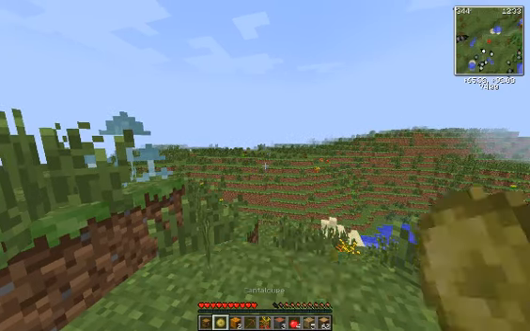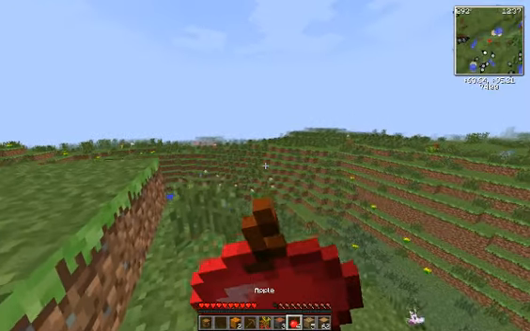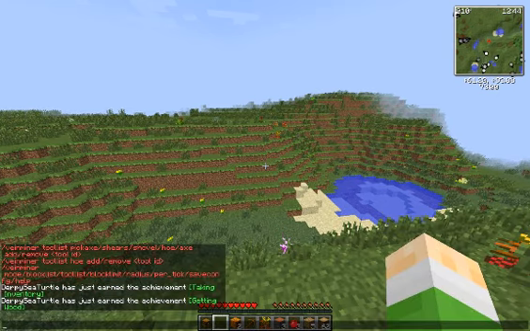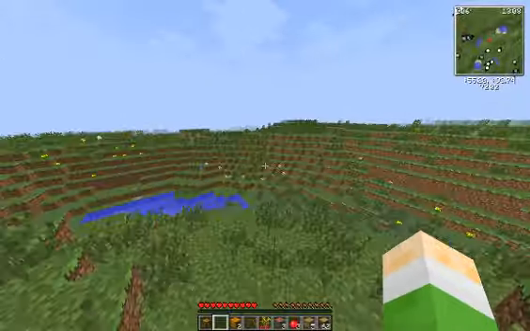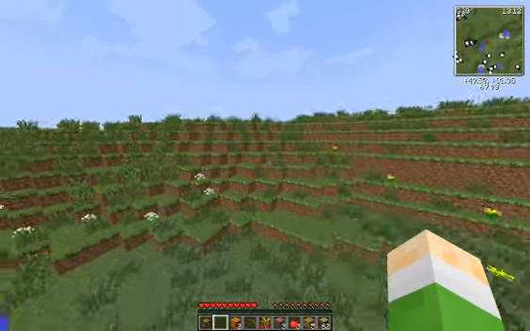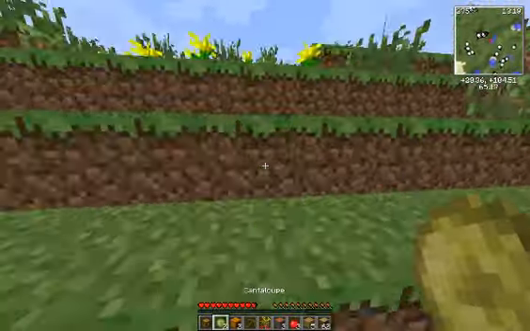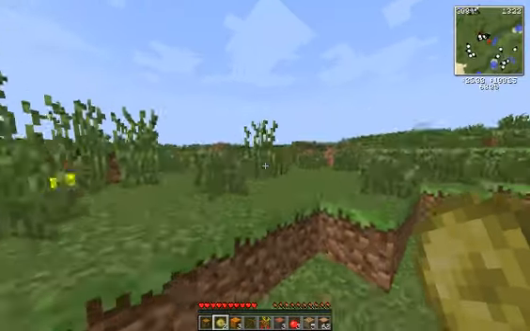Let's get a cantaloupe. That normally fills me up, okay. Done. Alright, I guess that quality is good enough. Okay, so I'm gonna go look for something. Let's get some more of this. Get more cantaloupes. More pumpkins.